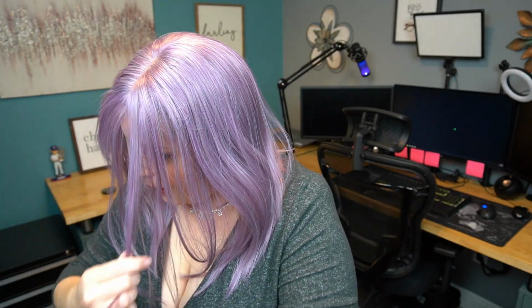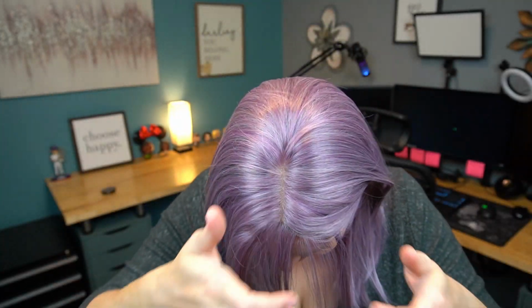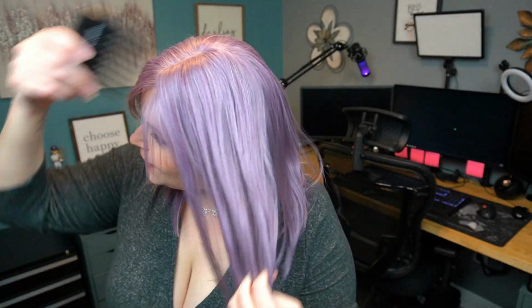So I also fixed the, put that out of the way. I also went ahead and fixed the bangs a little bit to show you guys more of the density of the bangs, but I tried to side sweep them so that they would stay out of my face. So I did flat iron them a little bit more out of my face. You know what? I gotta fix that. Gotta fix it.